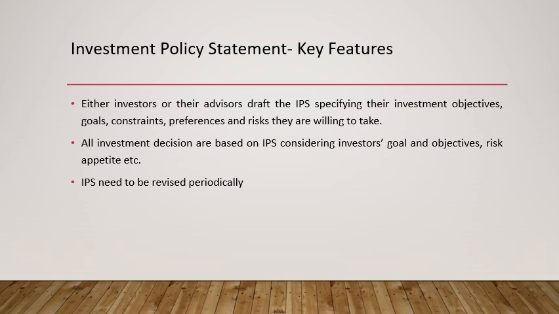Now, policy statement construction that we discussed about, it relates to the investment policy statement. So it can be made either by the investor or their advisors. Okay, so either of the two can draft the investment policy statement. Now, the moment you want to create the investment policy statement, you need to have certain things in mind, which includes investment objectives, goals, constraints, preferences, and risk that they are willing to take. So the investment policy statement cannot be constructed without taking into consideration a series of factors which matter for that, right?